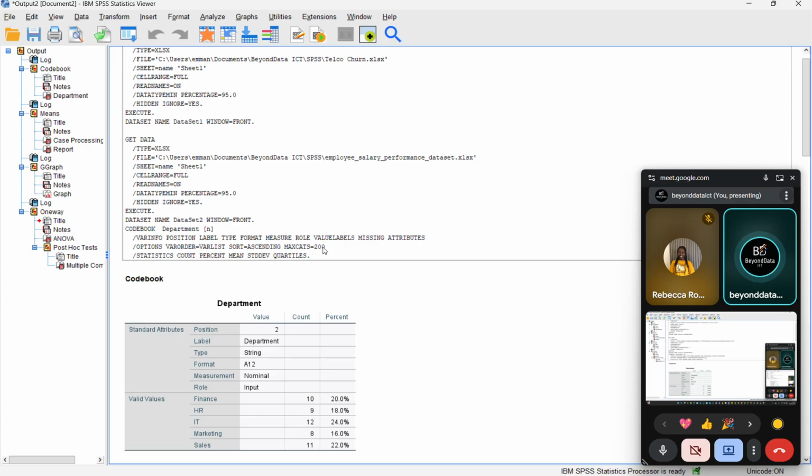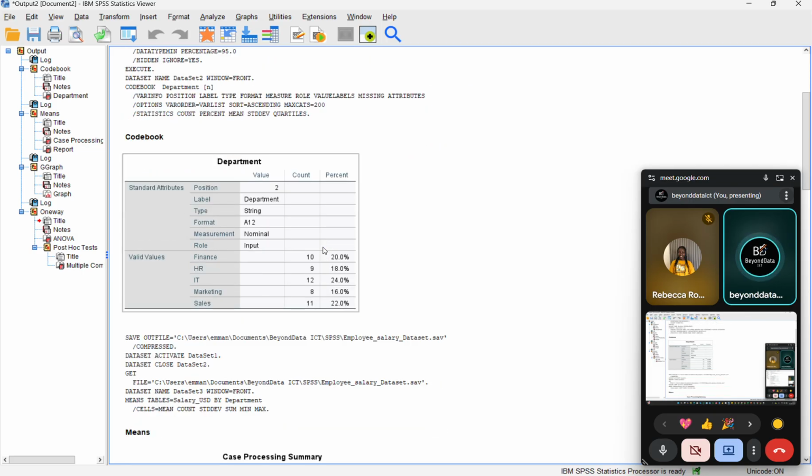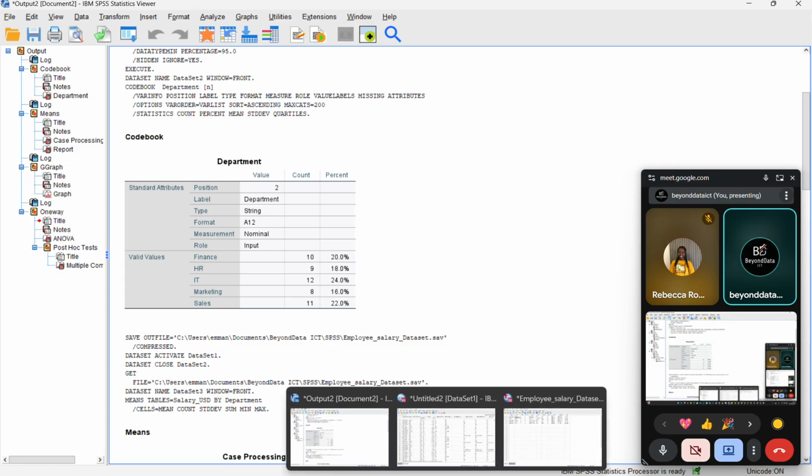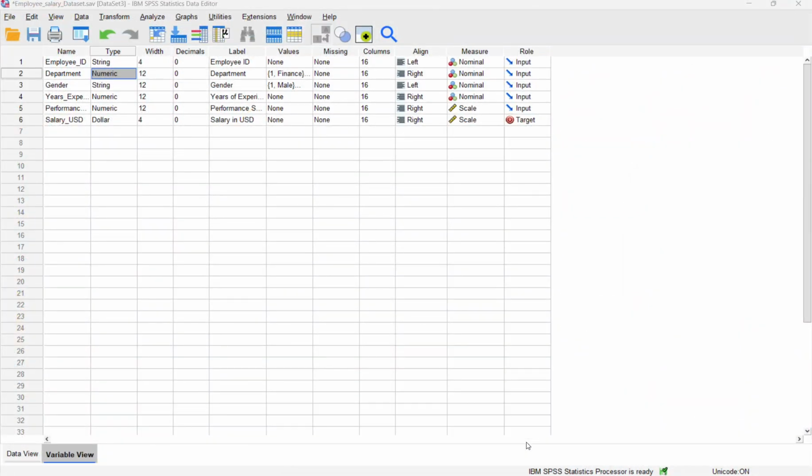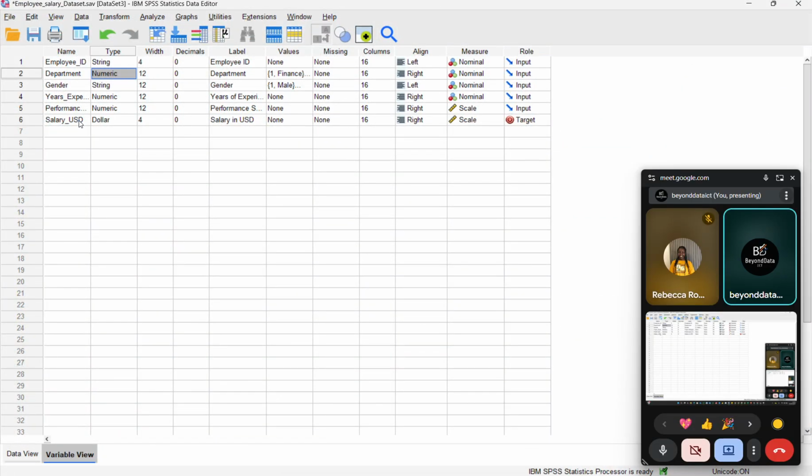I look forward to seeing what you'll be able to do with the gender. So you just come to the data and perform everything we have done, but on gender against salary. You just want to know if males are performing better than females or females better than males. So you need to do the means, you need to do the histogram for salary, and then you need to do the ANOVA for gender against salary USD. So that's just your assignment.